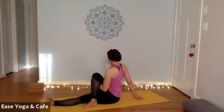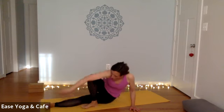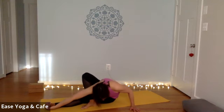Maybe flexing the left foot. And coming around, finding a counter twist here. You can stay here if you want to play a little bit. Place that left hand a little more to the side in front of you. Roll onto the left hip. Then the right hand reaches for the outer edge of the right foot. And here you lean forward.